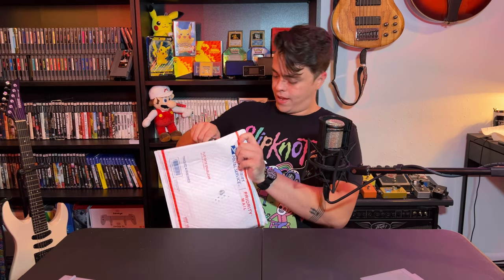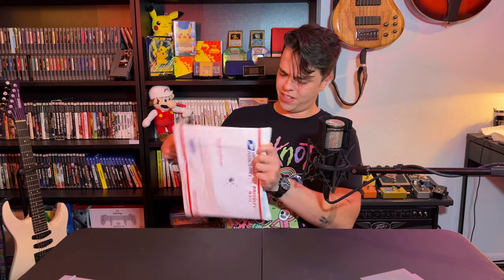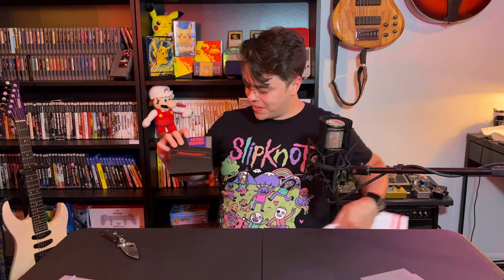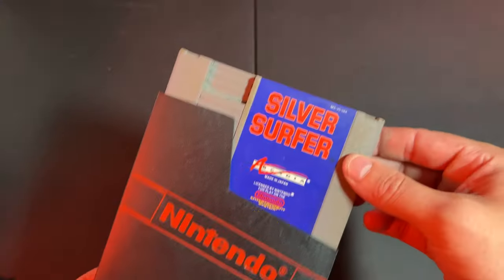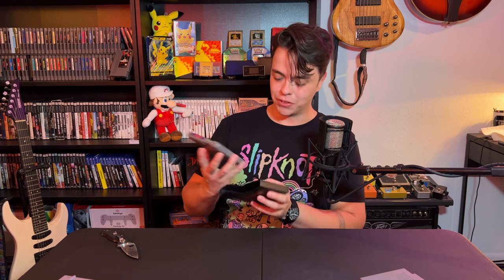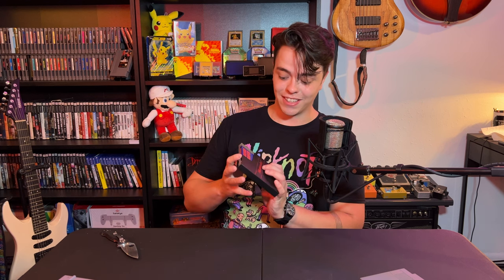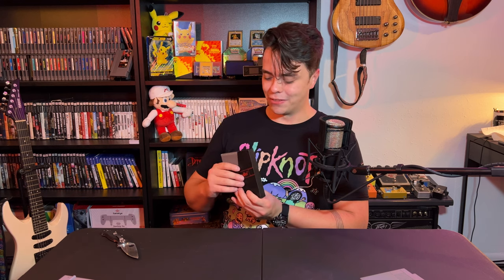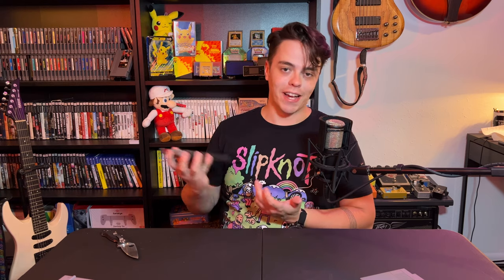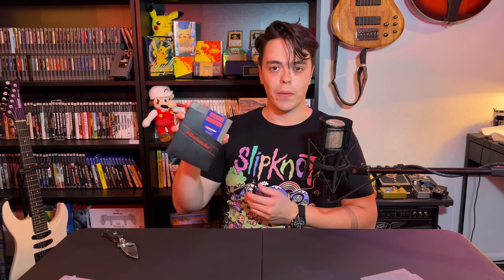Next we have Nintendo. Silver Surfer on the NES — known for being one of the most difficult games on the system and pretty much of all time. I really wanted to play it and see how hard it actually is. I think I played it a while ago, or I just saw that classic AVGN video. It's an essential game to have if you collect NES, so happy to have that one.